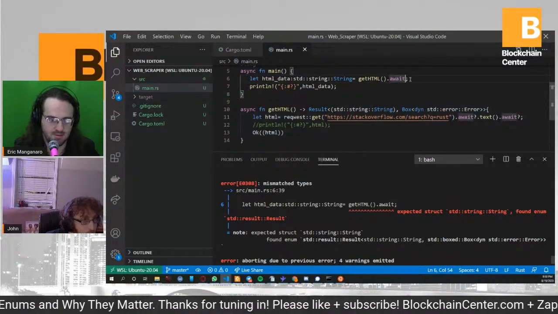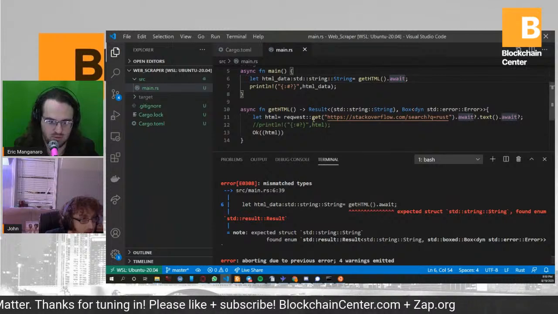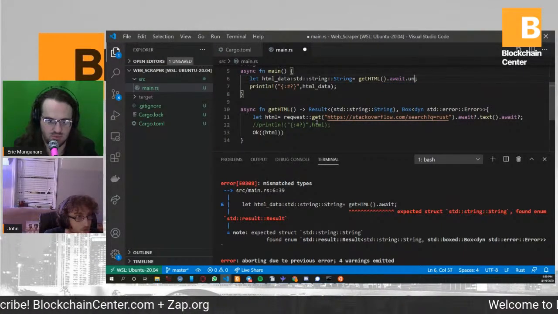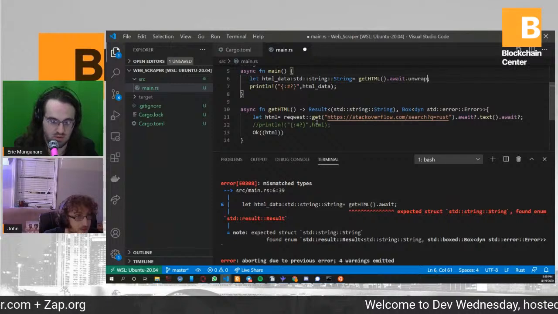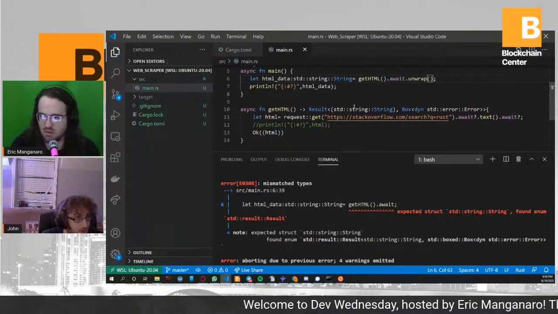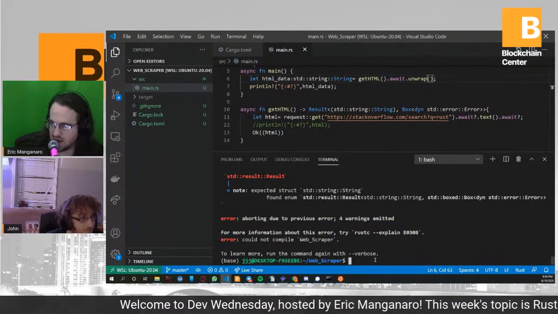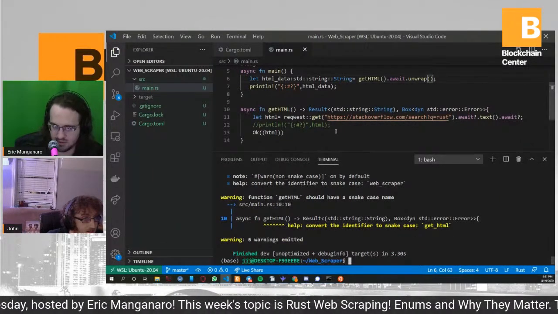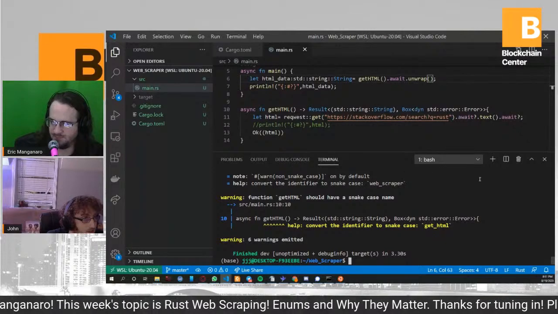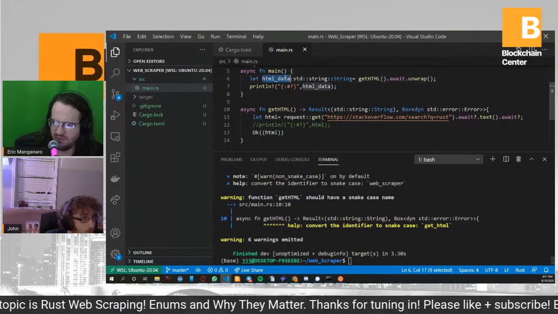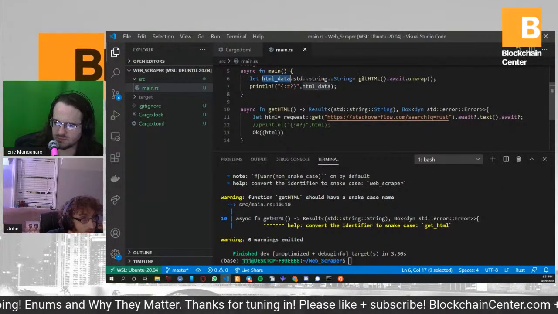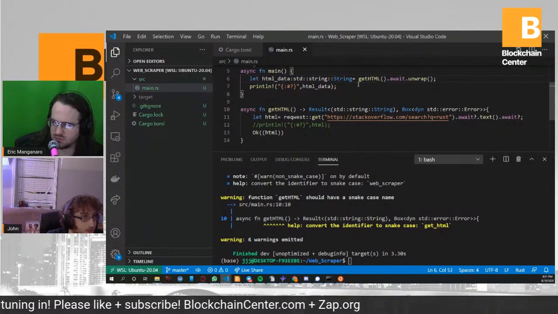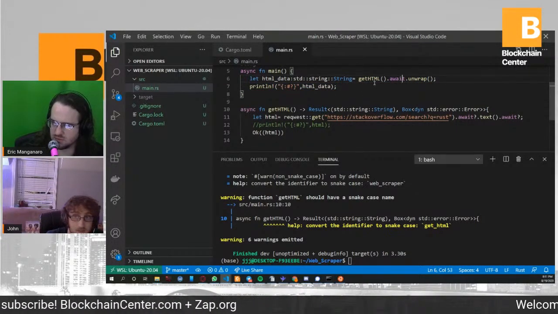Now, notice that an enum wraps a type. Well, you kind of do what you expect, which is you unwrap the type. And what do you type? Unwrap. And there it goes. So now we know that this is a string, because otherwise we would have thought it's a string, and then we'd be rather confused.